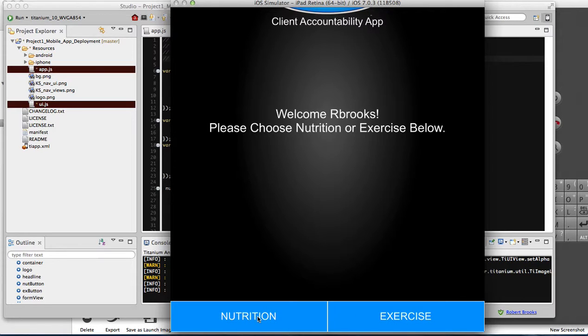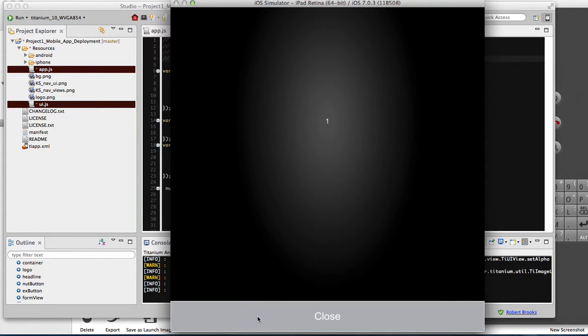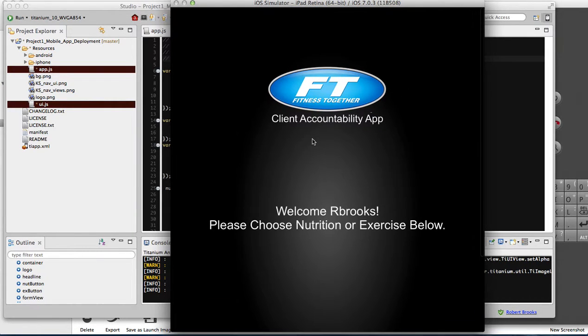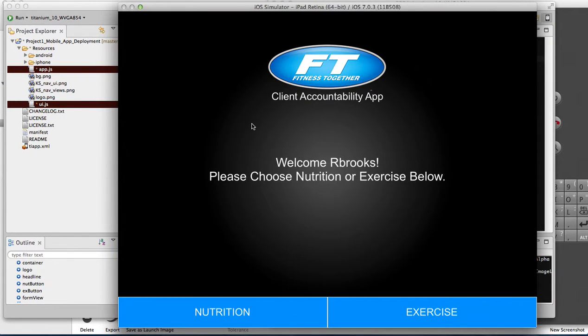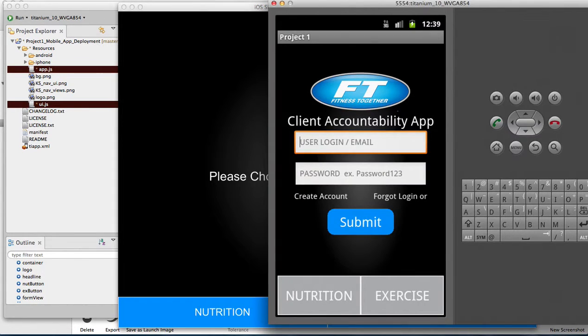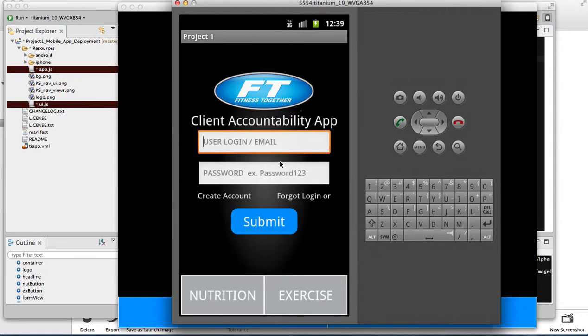Right now, this is just an application that I've always wanted to do. I own a personal training studio, and I want to do an accountability application. So right now, there are just placeholder windows there, but in the future, I may plan to do something with this. You will notice that it works in landscape view as well. So everything works great across the board. Now we'll change gears and go to Android.